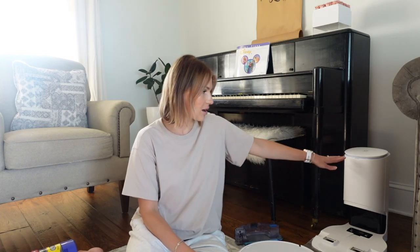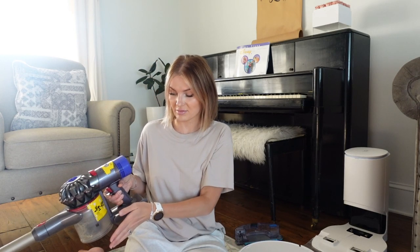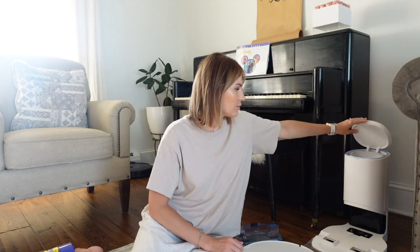This is a Vac Station, so it comes with this station right here. It's basically a two-in-one — it vacuums and it mops at the same time, which I was really intrigued by. It will pick up debris into the dustbin while it's mopping. Once it returns to the station to charge, you can have it return manually through the app. It will self-dump — unlike my Dyson where I have to dump it myself, this one self-dumps into the station.